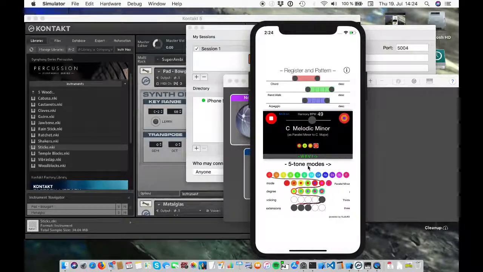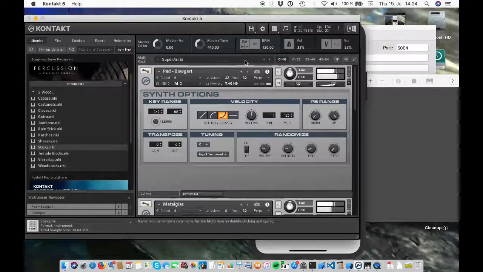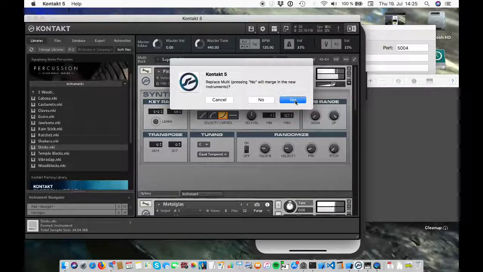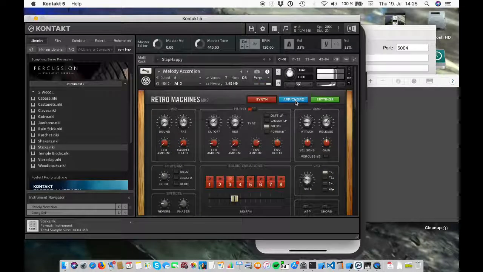I think for this one, if you want something very ambient, you might go to the 5-tone modes. And then that'll be pretty steady to improvise on. You've got a lot of options. It'll change things just a little bit, but just enough that you'll get a sense of the atmosphere changing. Now, what changes the atmosphere even more is to have a better idea or a different idea of what the objects are, what the instruments are around you. And I've chosen kind of a harmless one to begin, but there are really a lot of options available out there in the sound-making world, and then a lot of ways to change them.